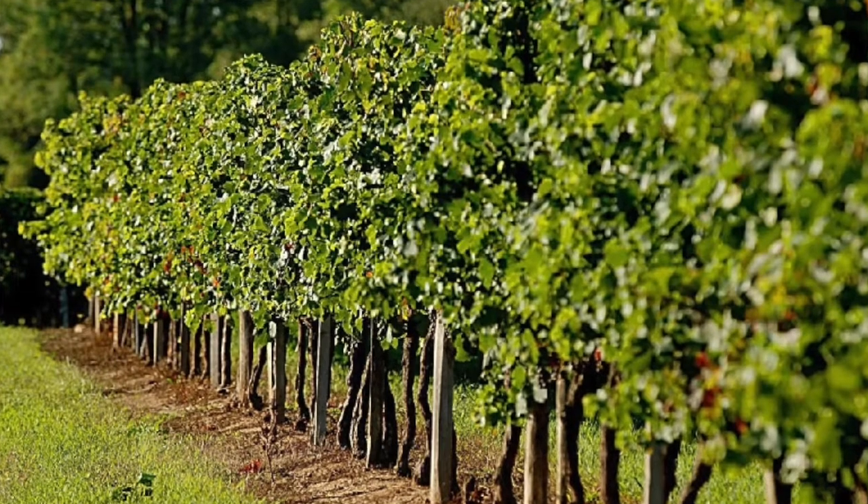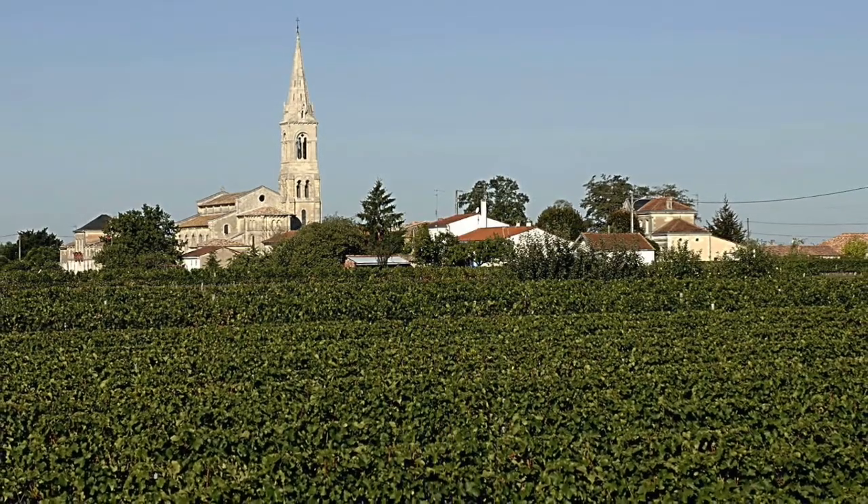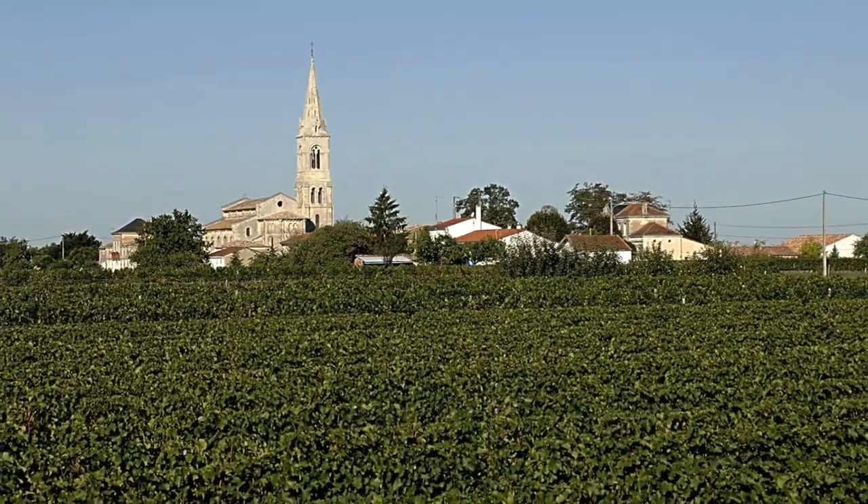They have 5,000 vines per hectare on 50 hectares of vineyard land, so that's roughly 250,000 vines under the Dartier family — a lot of vines to take care of. There's a breakdown of about 80% red varietals and 10% white varietals. You may remember that we actually did a video on Chateau Caliatou before, talking about their Sauvignon Blanc and Sauvignon Gris blend, which has a little bit of lees stirring, some body and texture — super tasty.